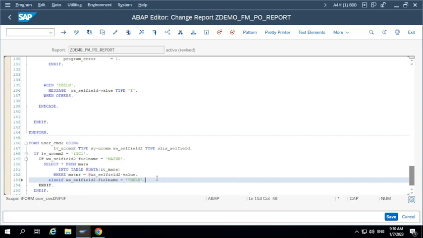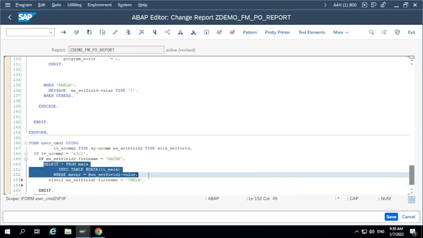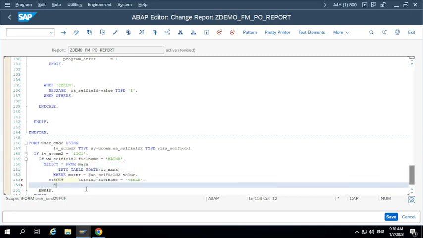VBELN, then write your own logic, or I'll select data from sales order header data. I'll write one more select statement. I'm not going to build the field catalog and everything, you know, right? How to build the field catalog? VBAK into table.